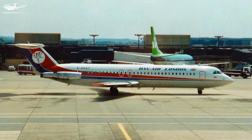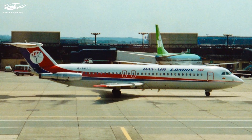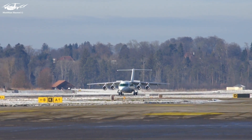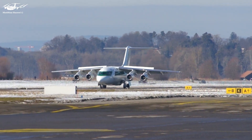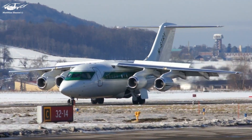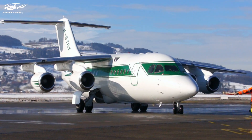The history starts with the BAC 111, which was an aircraft ahead of its time, but as it aged, the need for a new innovative model became clear. Hawker Siddeley, later British Aerospace, saw an opportunity to fill a market gap between the turboprops and smaller jets, and set out to design a regional jet that would meet the demands of short-haul routes. Their goals were simple: longevity, reliability, and ease of use.